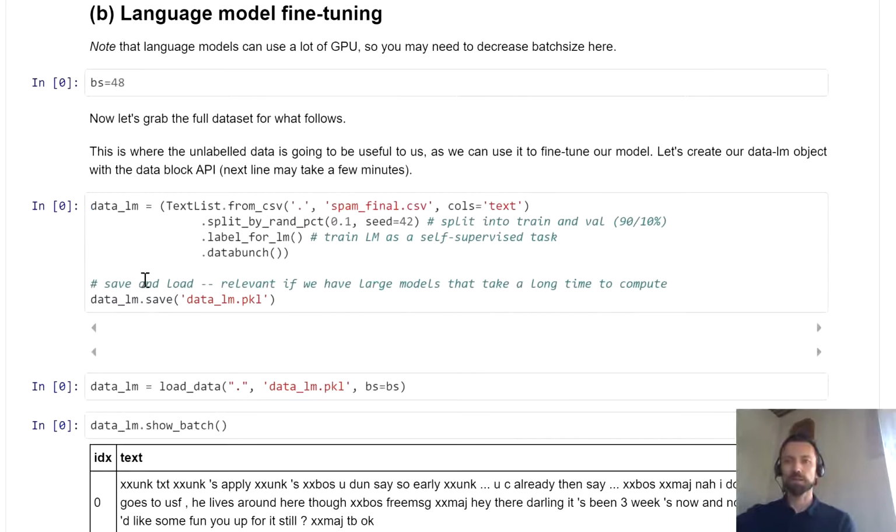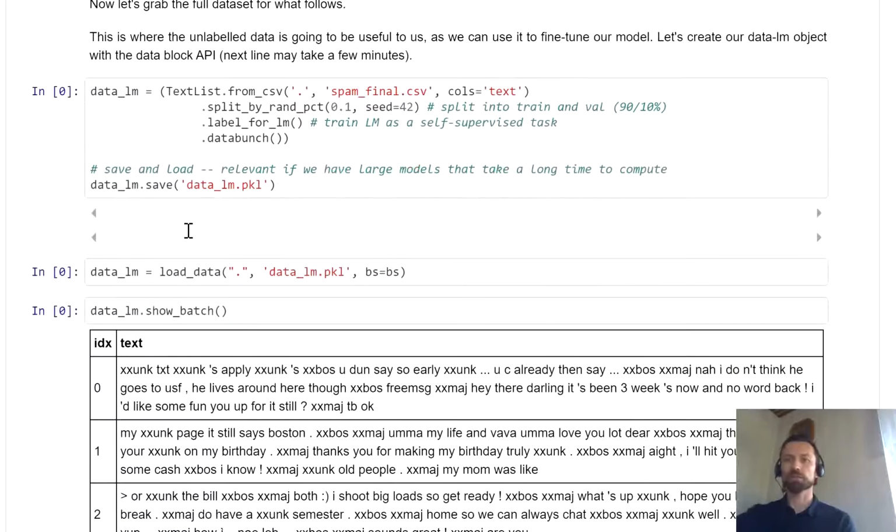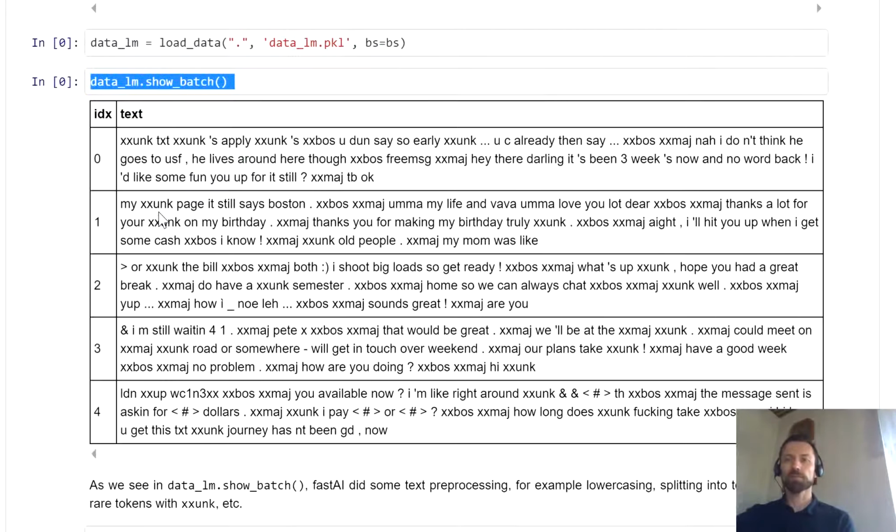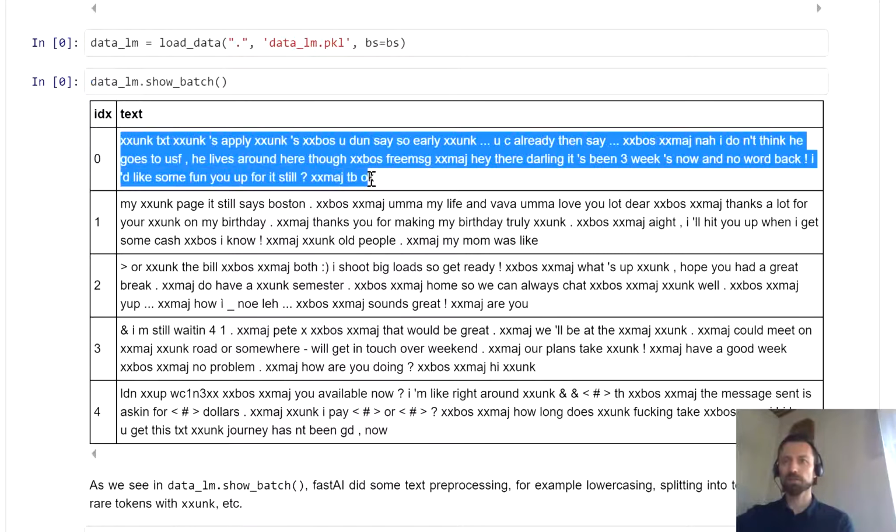Okay, and once we've done that, then everything is pretty standard. We can save this created data language model, and then load it, so we could just use it from here next time. Then there's the show batch method, which is important just to see what is now inside your data bunch. So now we have just the texts in there.